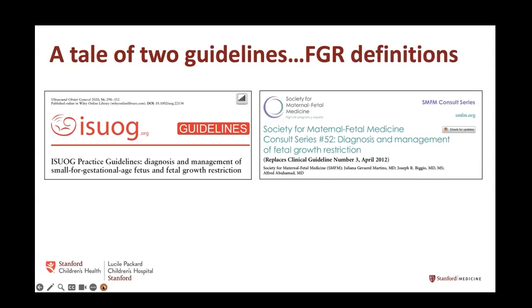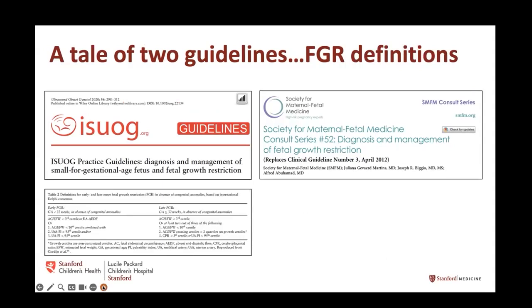In terms of the actual definitions, at some point, even though ISUOG has this philosophical definition, they do want to use some sonographic markers to help us determine FGR, or at least suspect FGR. And they divide this. I know it's kind of small print. You don't really have to memorize this unless you're spending a lot of time doing ultrasound.